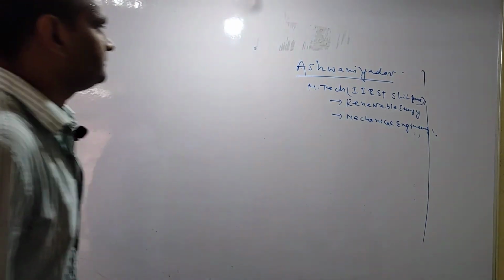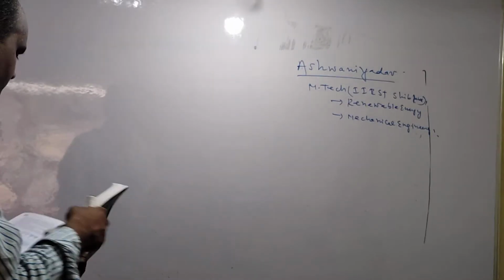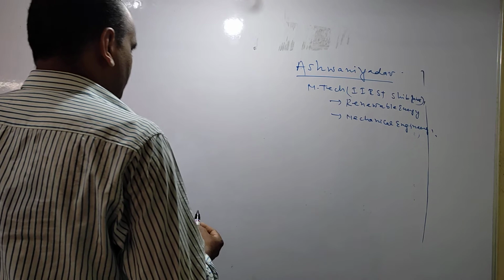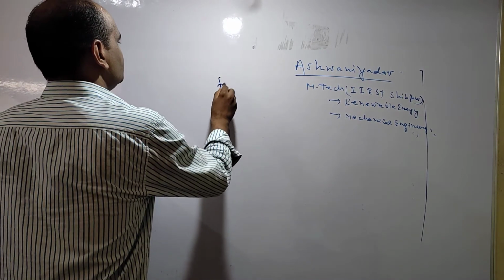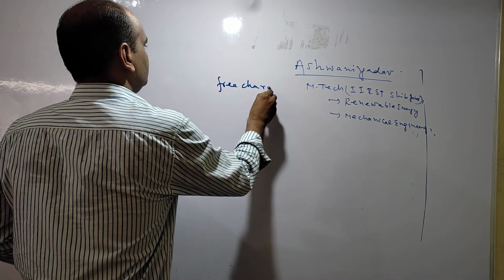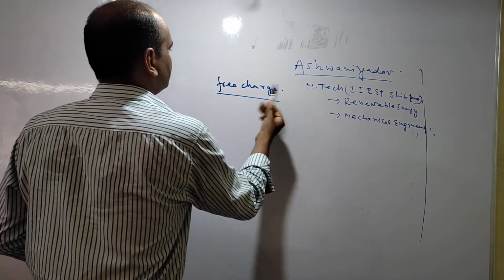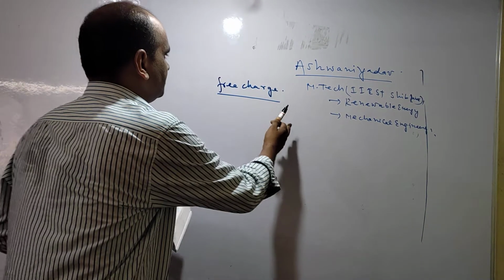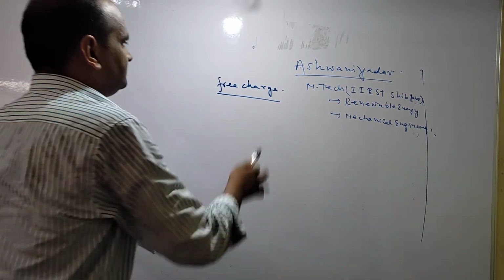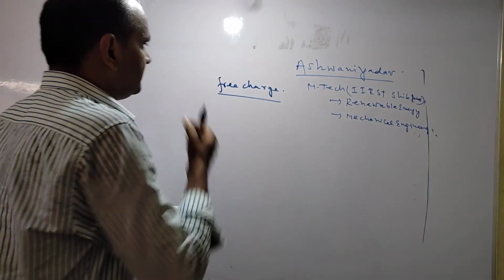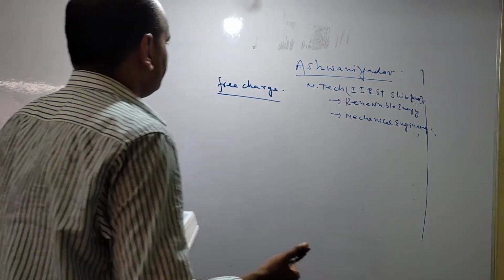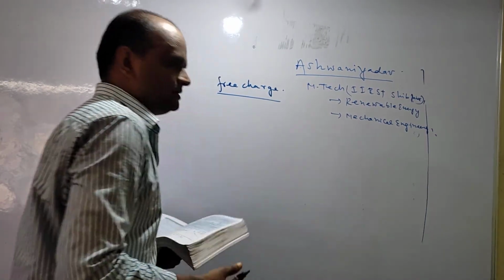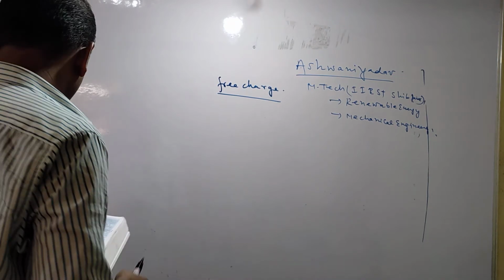In the first lecture we have learnt about the basic idea of free charge. We have an introduction to free charge, what the real meaning of free charge is, the formula we are going to apply for it, and where it can be applied. So we have seen that in the previous lecture.